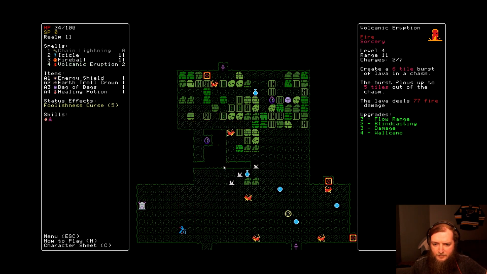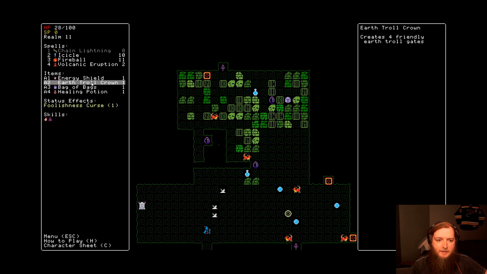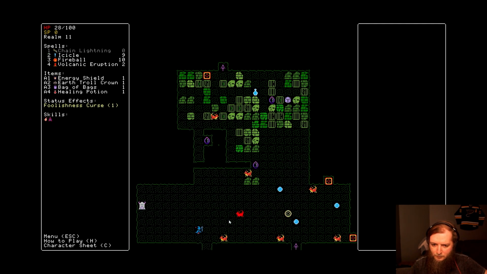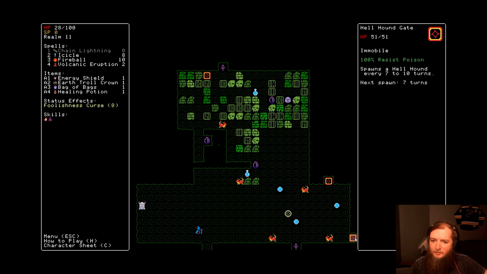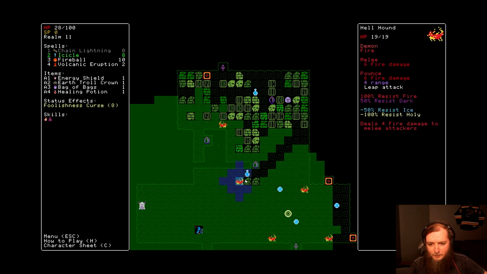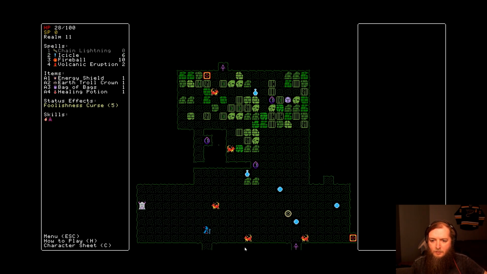Then... no, it's Volcanic Eruption this again, because... get rid of all of those things. Okay, it pounced me. Not nice. We're gonna run around a little bit to group them. Big issue is, though, these are still spawning too quickly for me to get over there. Did I really not grab that mana potion either? I didn't. That's good. Ooh, I can hit that one. Okay, that's one less skate.